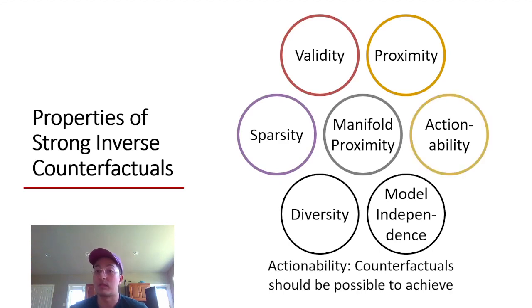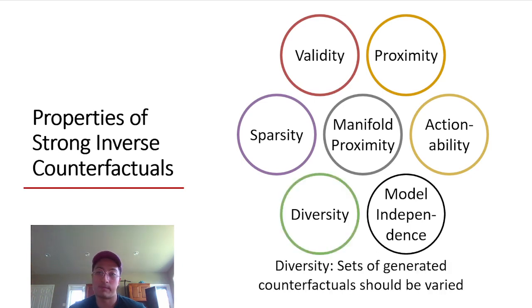Counterfactuals should also be possible to achieve, or actionable. Since certain modifications to a design may be impossible, we'd like generated counterfactuals to adhere to user-specified actionability constraints. And we also care about diversity, meaning that sets of generated counterfactuals should be varied and achieve target properties through different means.